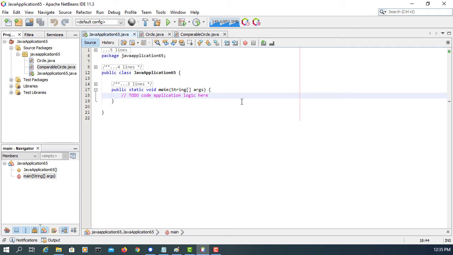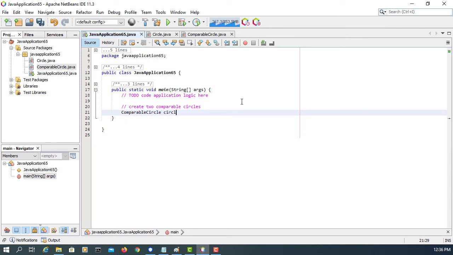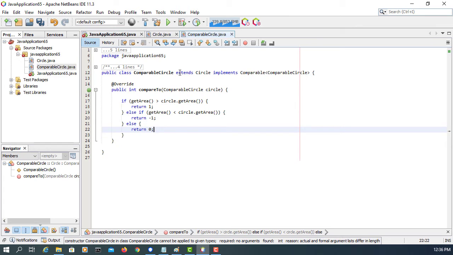So let me construct two objects at least. Comparable circle and circle. Comparable. Let me check the constructor.